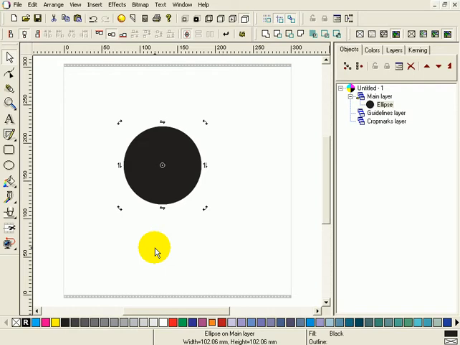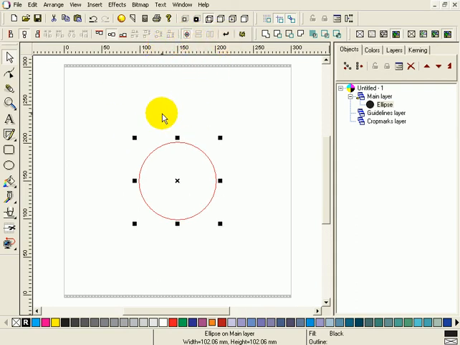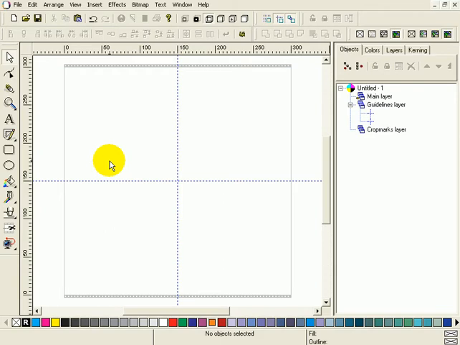Now we're going to place some guidelines exactly on the center of the screen. Go to wireframe. We use this as a helper object. We make sure this button is pressed to align it on the center of the page. Drag a guideline out of the ruler, snap it on this point, and snap one on this point, and delete the helper object.